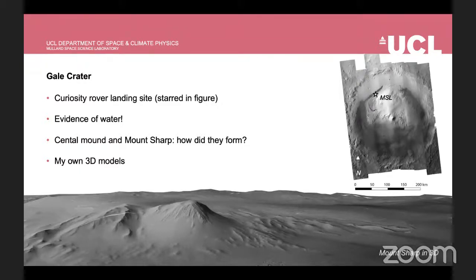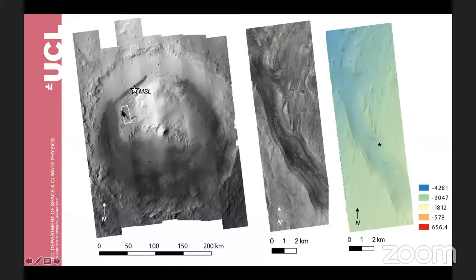So what's going on? I'll walk you through how we can look into the history of this interesting mountain feature. Here's that 2D map again, and I've highlighted a little thing right here. If you notice, there's this river feature going right here that is quite huge. This is high resolution imagery from there, and this is a 3D image that the University of Arizona made, which I've manipulated for my own use.